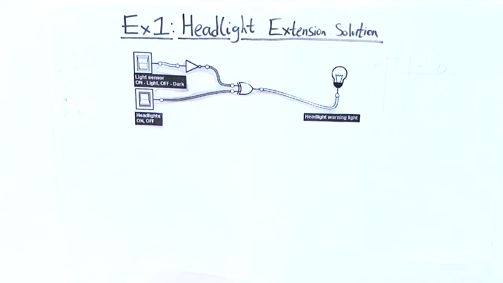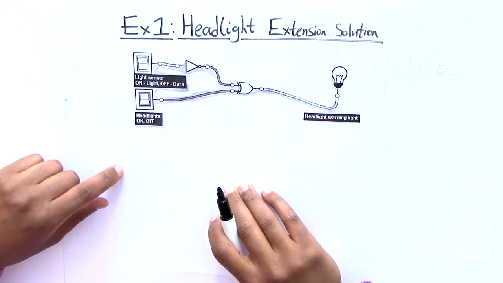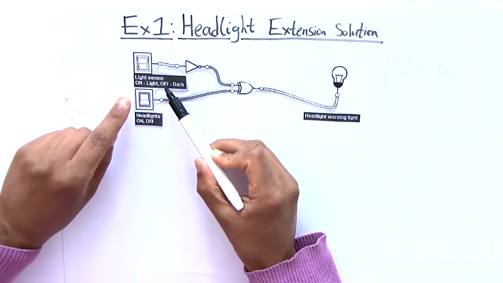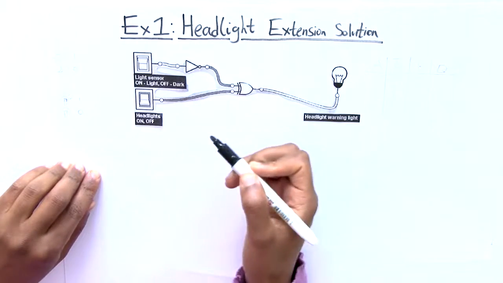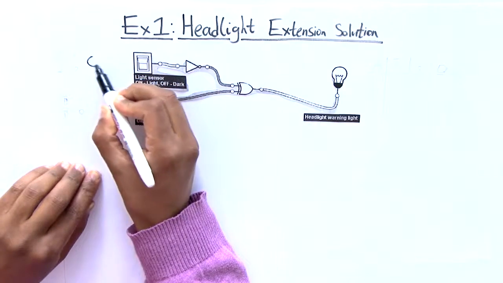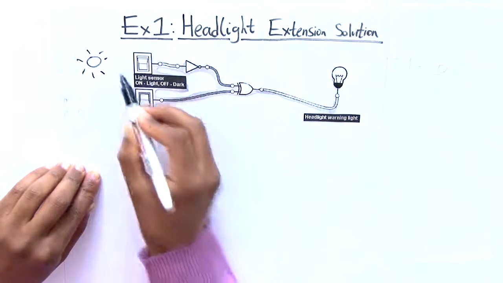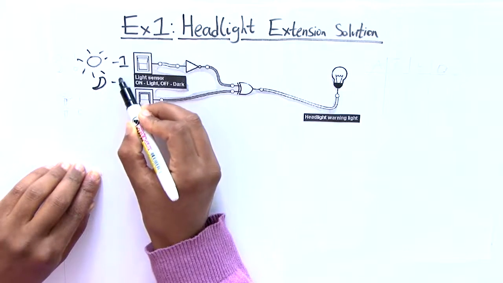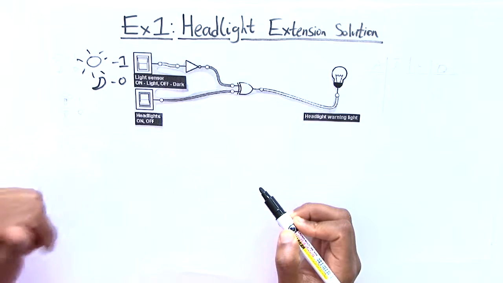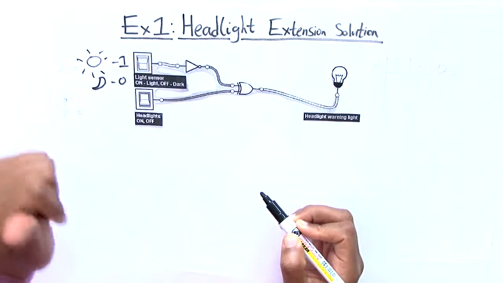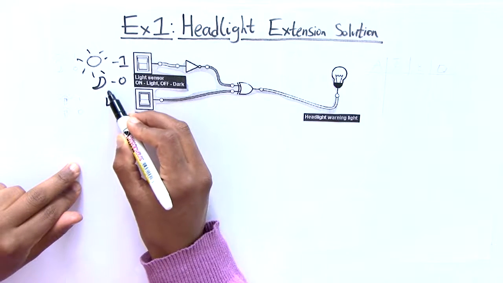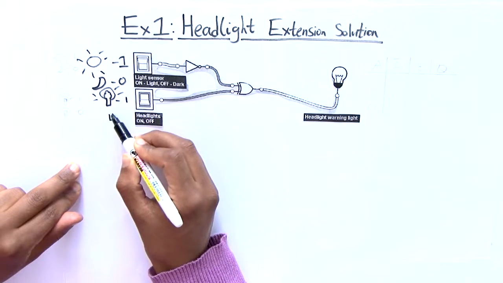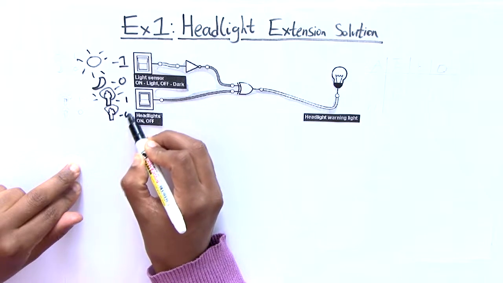Okay, so with the first example, we have a headlight warning system on a car. This is the sensor here, the light sensor. I'm a visual learner, so I'm going to draw the picture here. I have the sun: if it's sunny, then it's going to be 1. If it's nighttime, there's the moon, then it's going to equal 0. Then I have the headlight, so that's the person actually turning the headlight on and off on the car. Here's the headlights, that's the bulb, and when it's on, that's going to equal 1. And when the bulb is off, that's going to be 0.